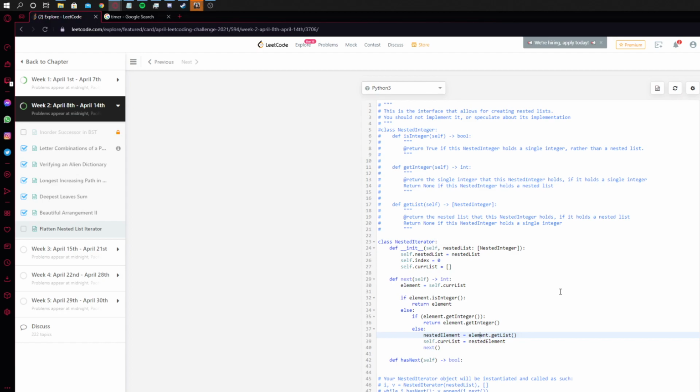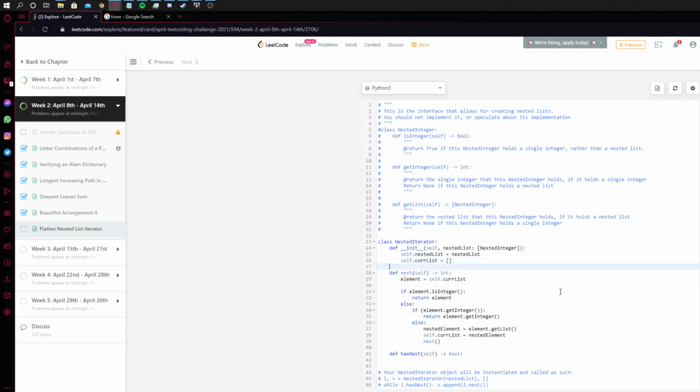Yeah. Okay. I think that works. So I don't need index. Looks like. And then I'm always storing the next current list. Yeah, that's fine.